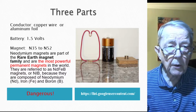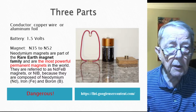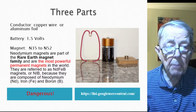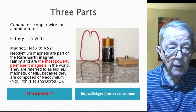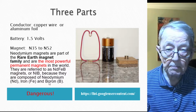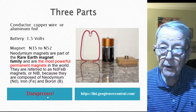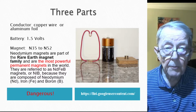The battery is 1.5 volts, and the magnets are neodymium rare earth magnets, and they're the most powerful magnets in the world. They're made from neodymium, iron, and boron. They are dangerous. You can hurt yourself if you ever get some and play with it, so please be careful.